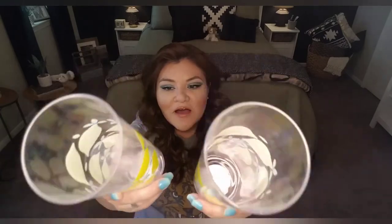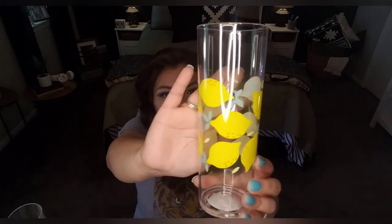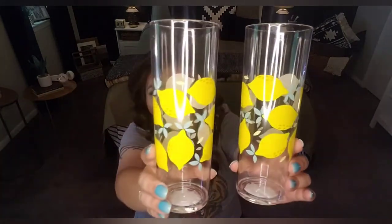If you're decorating and you have a kitchen in a lemon theme, you need to head on over to Dollar Tree. Look at these beautiful tumblers — they're rather tall, very pretty, with a lemon print. They also have this in watermelon and in strawberry. You could put pink lemonade, raspberry, or lemon iced tea in here. At a dollar each — a steal. They have a whole collection of lemon things: oven mitts, potholders, and towels with lemons on them.